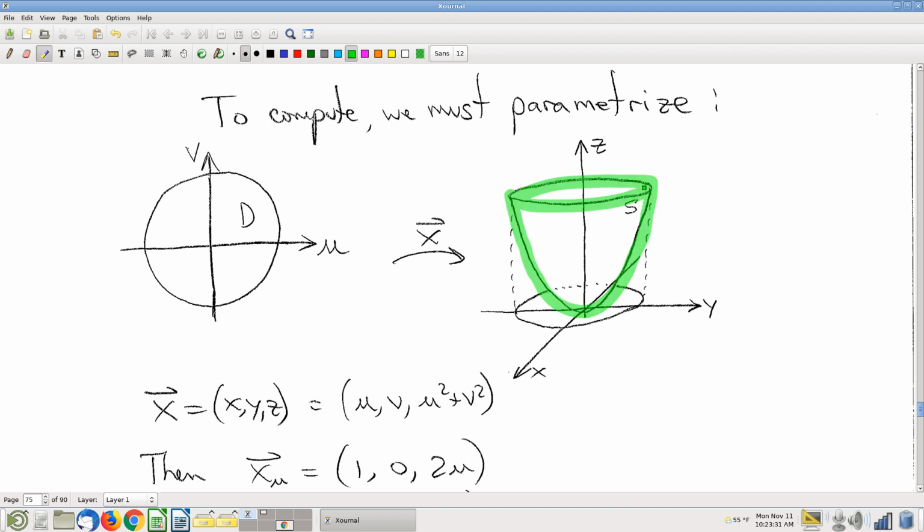Recall that an orientation is a choice of what we're going to consider the correct direction through the surface. In other words, we've got fluid that's flowing through this surface. Which way do I want to think of as being the positive direction through the surface? It's an arbitrary choice, right? But it's a choice that has to get made in order to be able to answer the question. So here's the thing: there are two directions through this surface. Here's one of them. I could talk about, for example, at, let's say, that point, that direction through the surface.